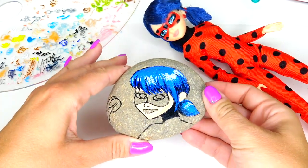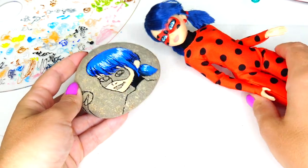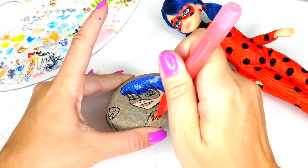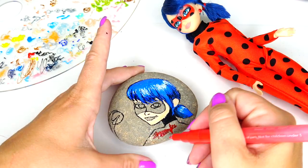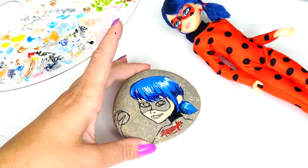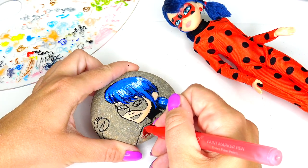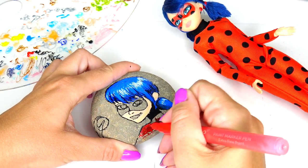Right now in the camera the skin tone looks super light but it does look pretty similar to the doll version. Next, going in with this red marker — looks like I still need to mix it a little bit more so we have a richer tone. I'm going to color her outfit, her yo-yo, her hand, and her mask. We don't have to worry about all the details for now because we are just putting the base tone, and after that we can add black circles as well as other details if needed.